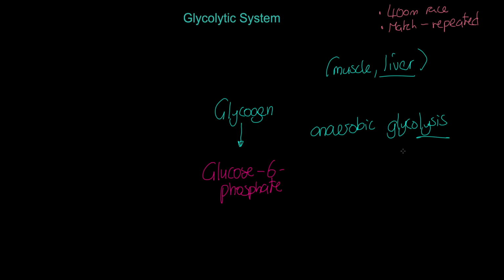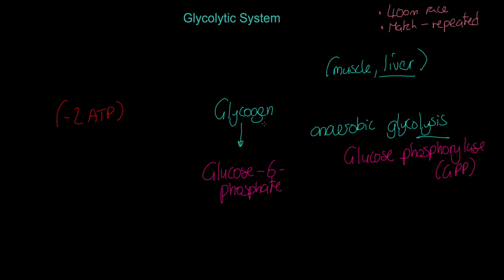And this is quite a complex reaction, this glycolysis, by the way. And there are enzymes involved in that. For example, we have an enzyme which is called glucose phosphorylase. Okay, we can refer to it as GPP. That's one of many enzymes involved in this process. But this process itself actually consumes 2 ATP. So it takes 2 ATP to follow this process. But we're going to take this further.